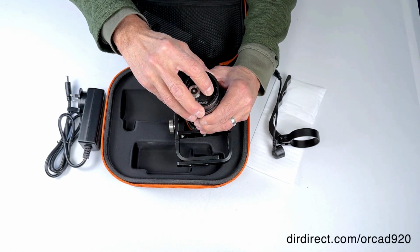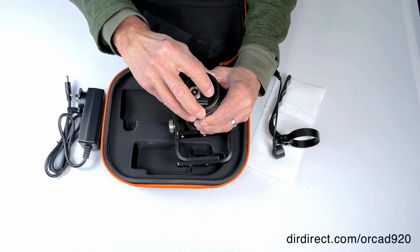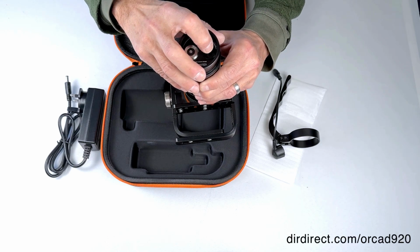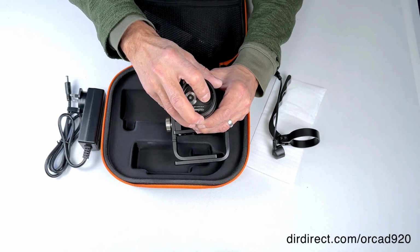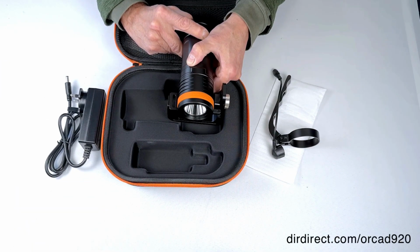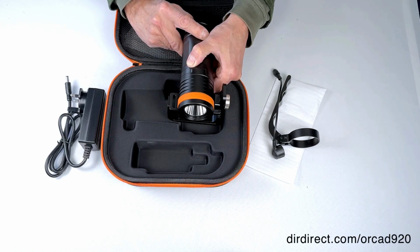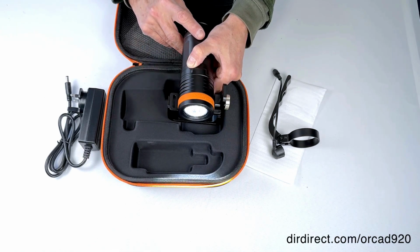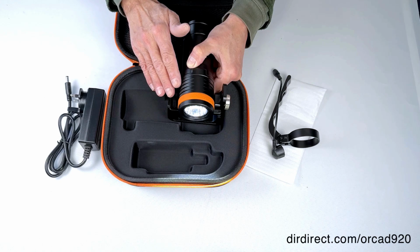On the side here is the control switch for the 4 modes and locking, unlocking. It's protected by the recess but easily accessible. A 2-second press will lock and unlock it, so it can't be switched on by accident. Once unlocked, we can cycle through turbo, high, mid, and low modes with a simple press.